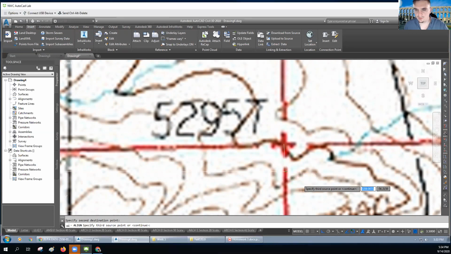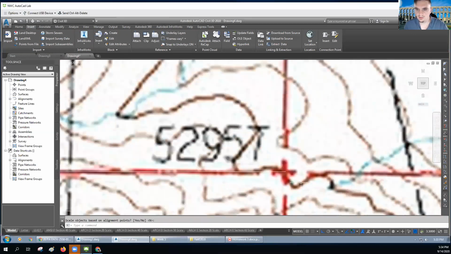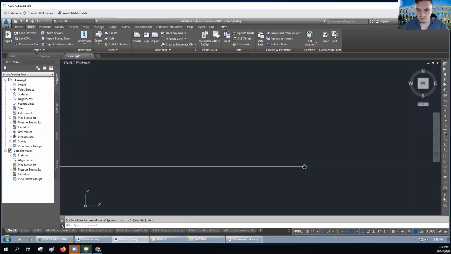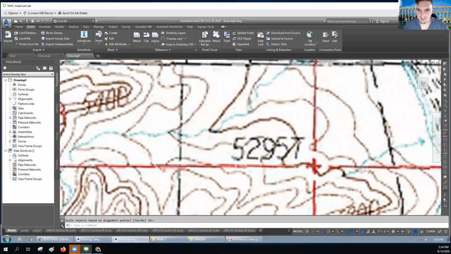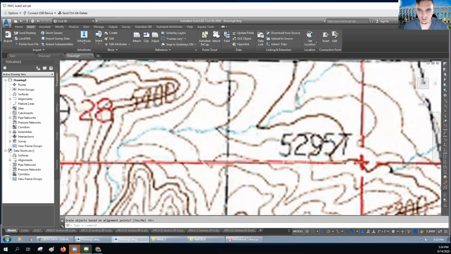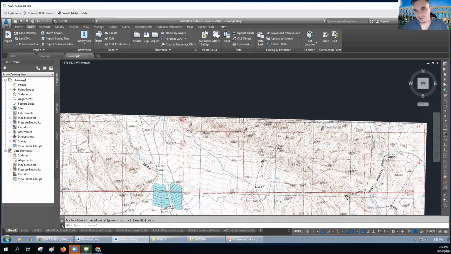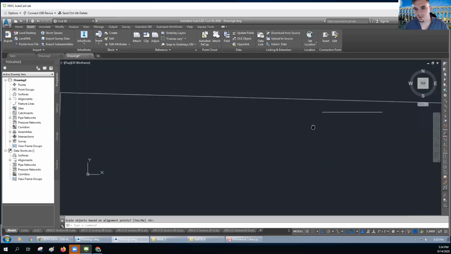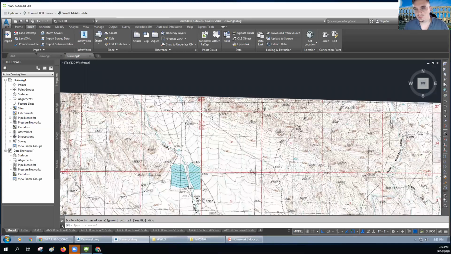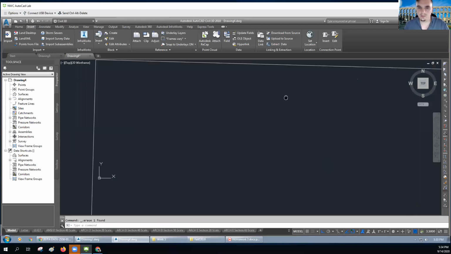We don't care about the third source point. Boom, look at that. It rotated it. It aligned our red line with the mile-long polyline. So that is how you scale an image to scale in model space, all right? So we want to use the align tool and the scale tool also with our other picture, okay?